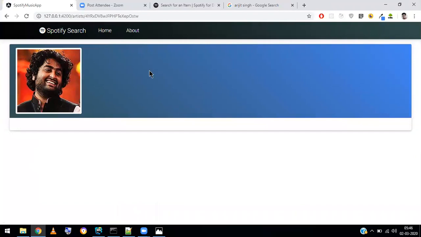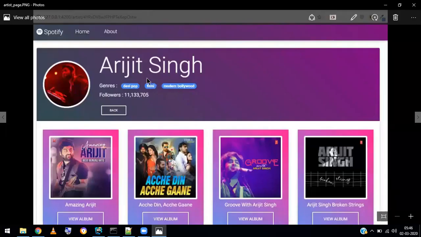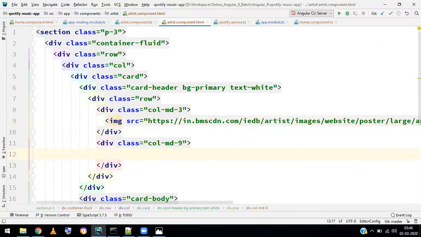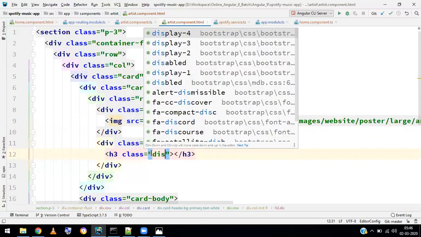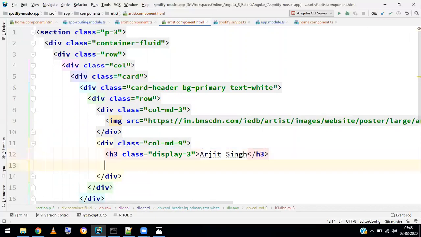Okay, so here I need to get the person name and all. Like this person name, genres and followers. So I write here h3 with the class called display 3. Name is Arjit Singh and genres. I can write P with a class called h3.